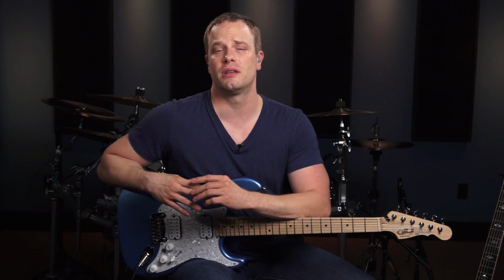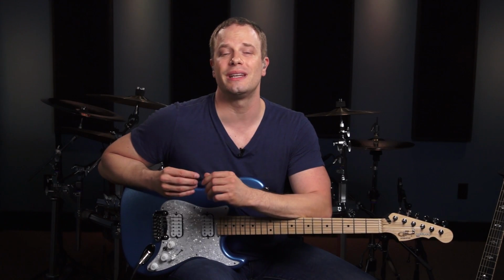So let's add this triplet to our exercise that we've already been doing. Go through quarter notes for however many measures you want until you sink into that feel. Go to 8th notes, and then go to 8th note triplets. You're probably going to notice that when you switch to the triplets, you're going to have some rushing or dragging, and that's normal because the triplets have such a different feel from the 8th notes or quarter notes, but here's how it should sound.